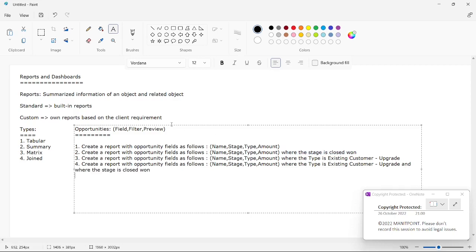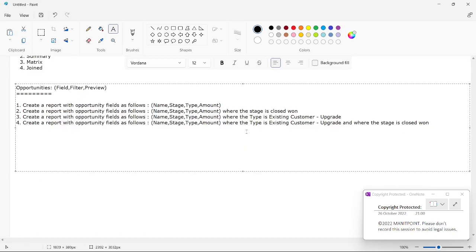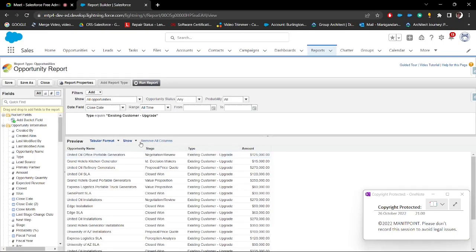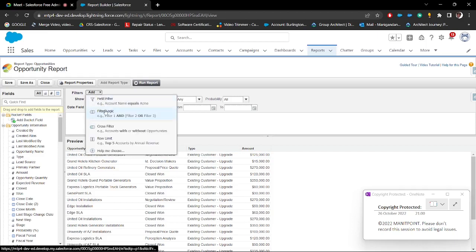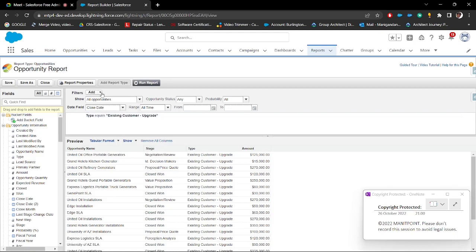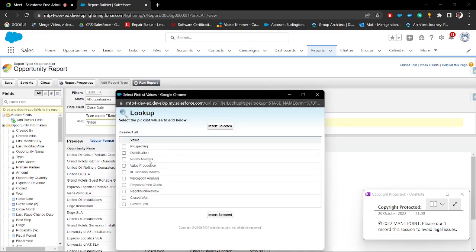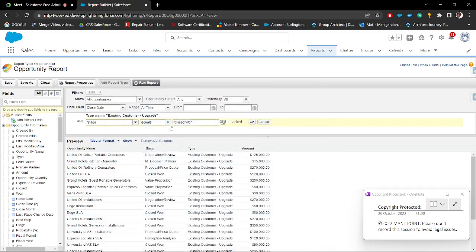They want to satisfy both conditions. So in that case, we need to add filter logic. First add one more field filter. Here the stage is Closed Won. Right now we have two filters.